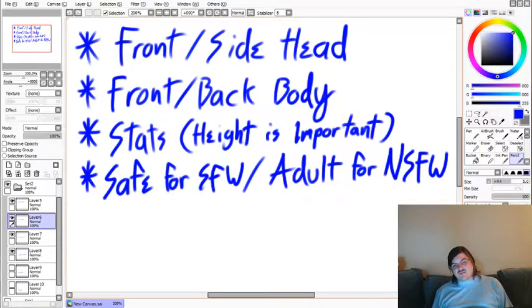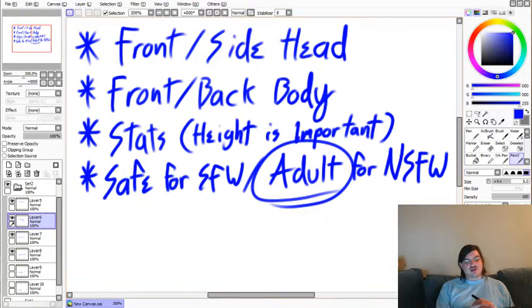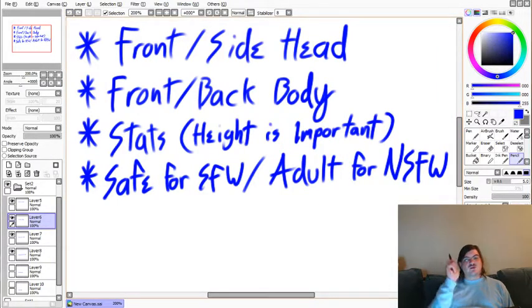Anything that would be not safe for work will be in an adult reference, because if you want adult commissions, you need an adult reference sheet. On an adult reference sheet, you want to include all of the adult information. You do not want to leave anything to chance. Okay? So, make sure you have two different versions of your character sheet if you intend to get art that is both safe or adult.